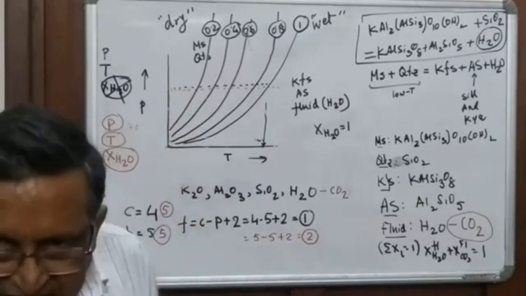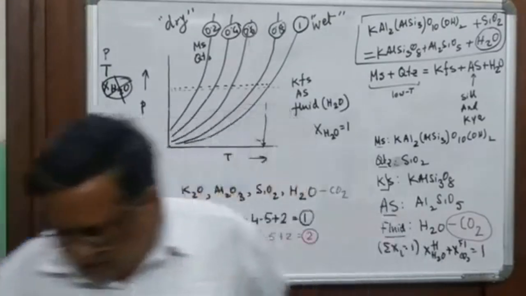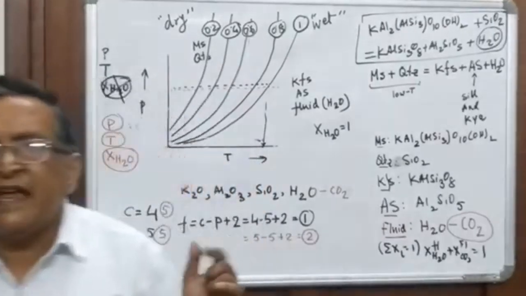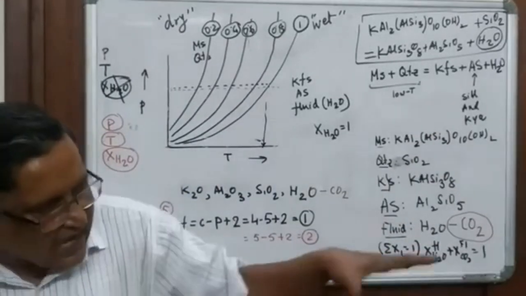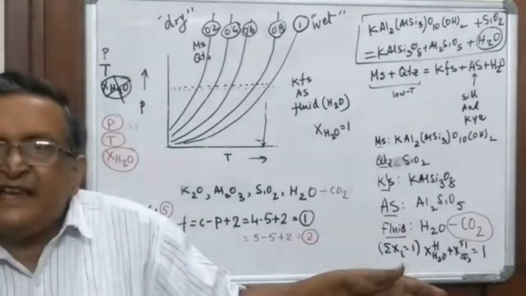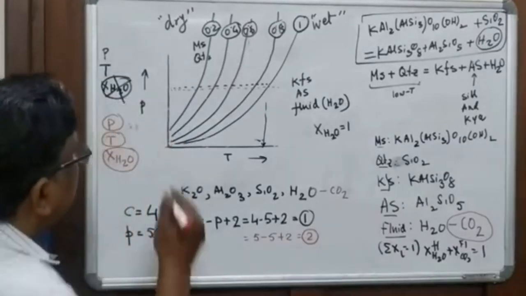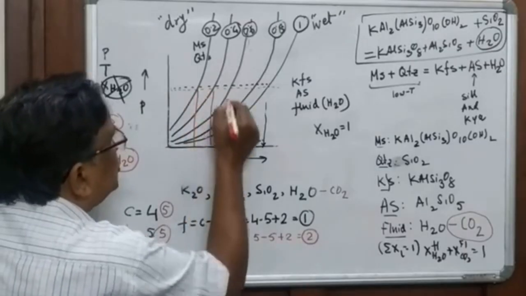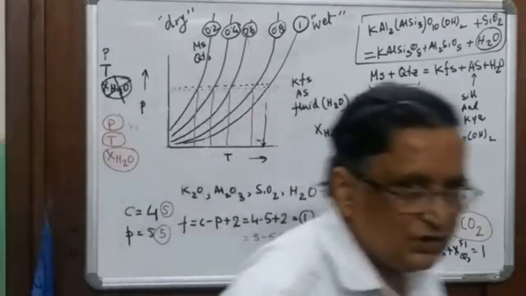You have assigned P is equal to something. What is variance? Variance is equal to number of variables minus number of equations. So now I have added P is equal to something. The variance was 2. Now when I add P is equal to 10, I reduce one, because I've given you one equation. Now the variance becomes 1. So that means at this pressure, if you have this XH2O, this XH2O, this XH2O and this XH2O, they will give you different temperatures.